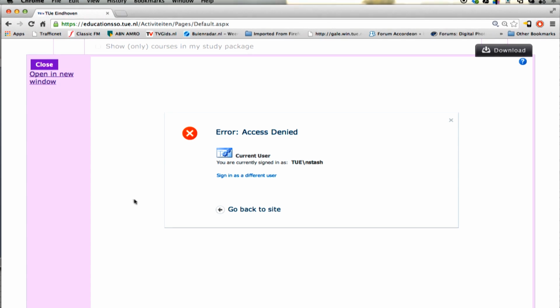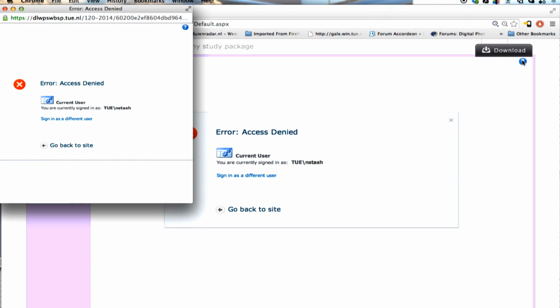The most obvious way to do that, given that we have a pop-up box, is to look for an X. It is there. I click on the X, the error should go away. I click, the error stays. Let's try again. Error still stays. There doesn't appear to be anything helpful here, so I will try to get help, which will appear in a new window. The help again gives me access denied.